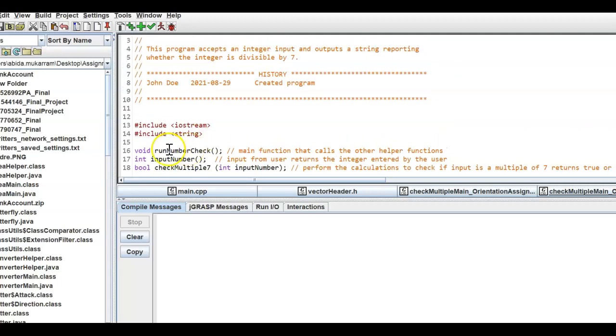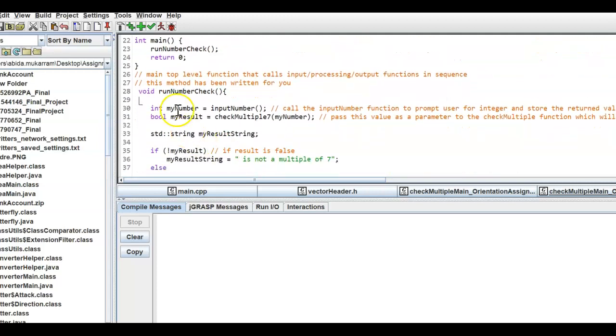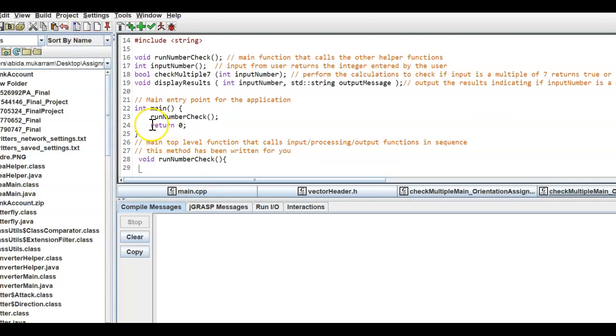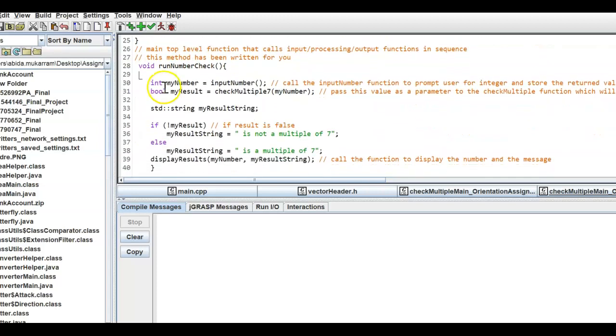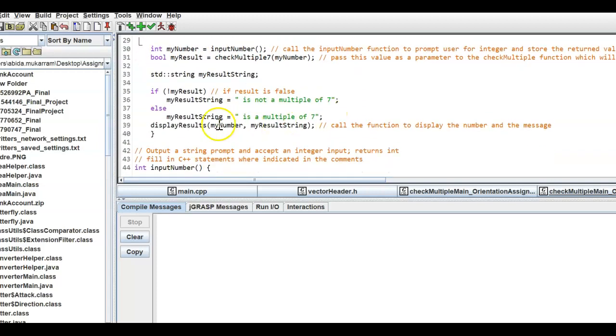So the function prototype comes at the top, the function definitions come at the bottom, and the main program comes in the middle. So you run this, call this function, and as you can see, this function, top level function, calls input number, calls check multiple 7, and then calls display results.